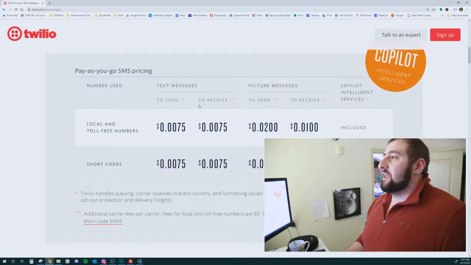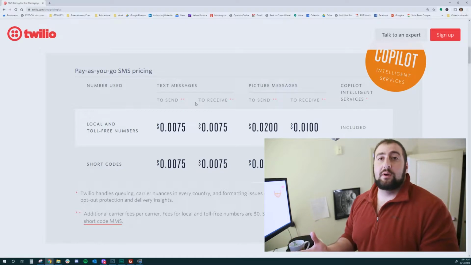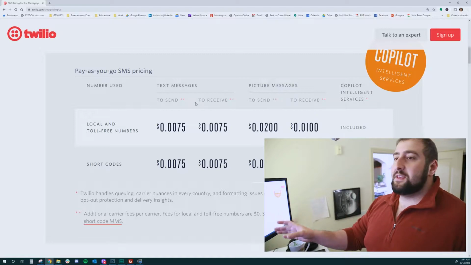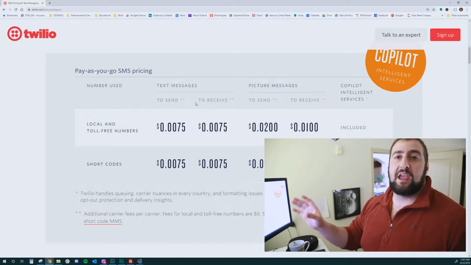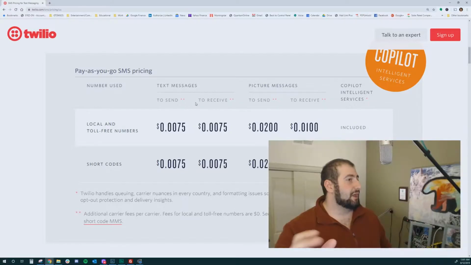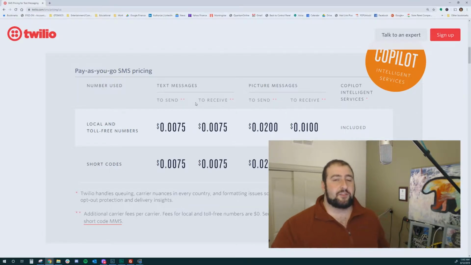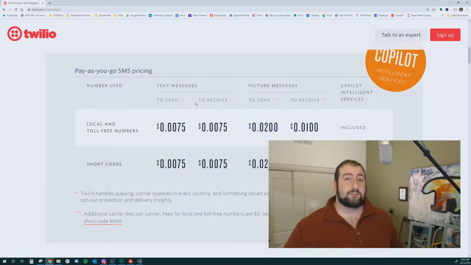From their backend, they add it to a text messaging queue. They do that to ensure that it doesn't flood the carrier's protocols or the carrier's restrictions for SMS or MMS, because each carrier has a restriction on how quickly you can send out text messages or multimedia messages. So Twilio handles that by accepting your request, putting it into a queue, and then submitting those messages to the carrier at a defined time for each message sent. So kind of like a recoil.